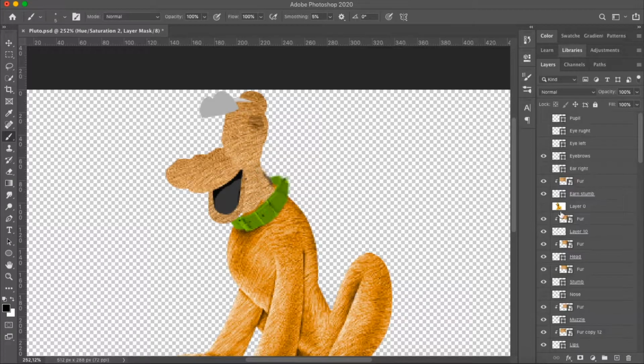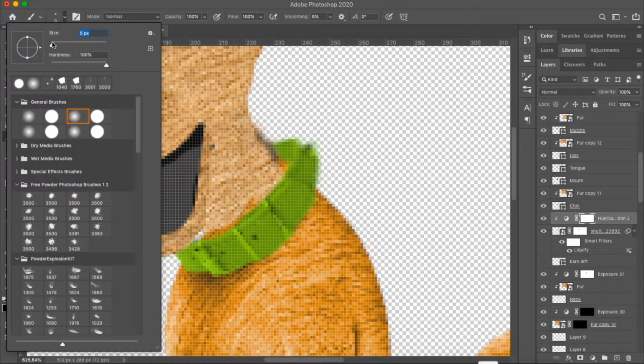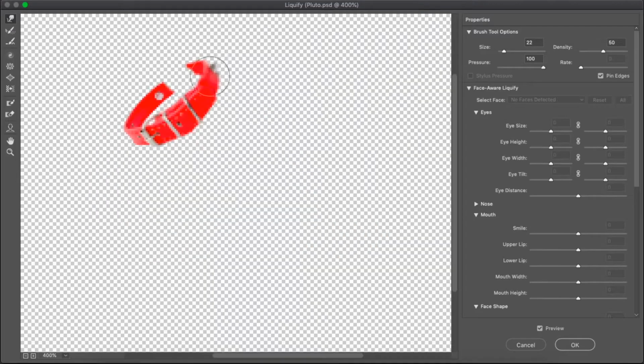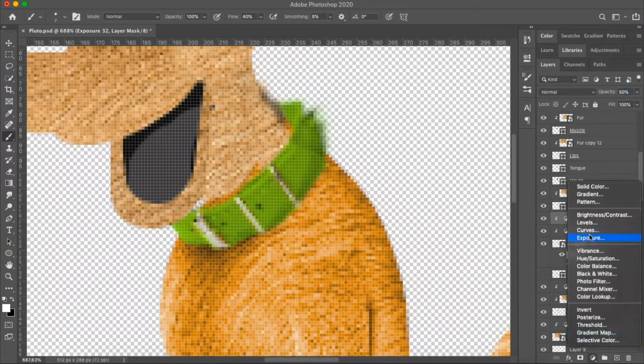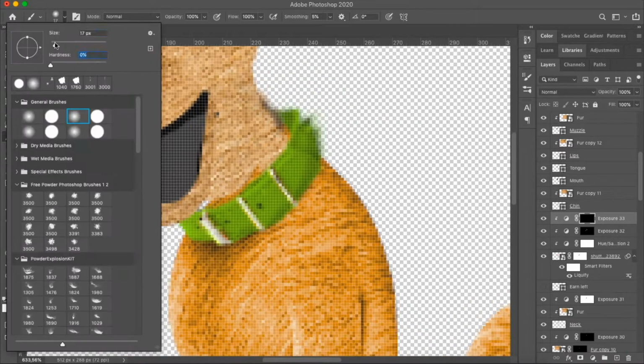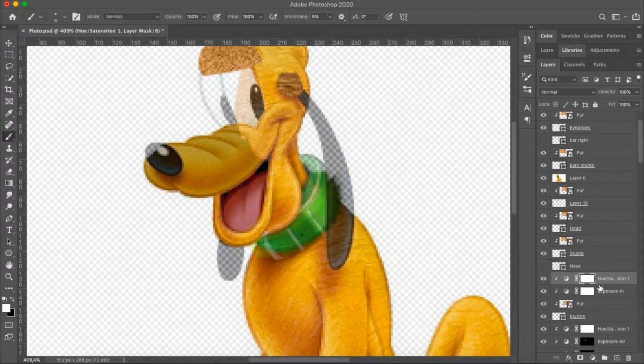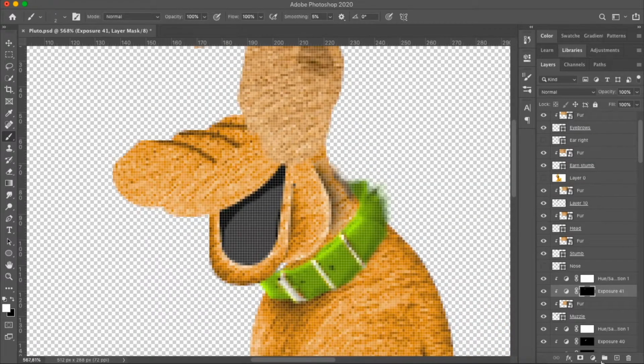And then, of course, Pluto's color: just use an unsaturation layer like with the fur and change its color to green and you're good to go. So right now we have to do the whole process that we did for the main body to his face as well. Of course, this can take a really long time if you want to do it right.